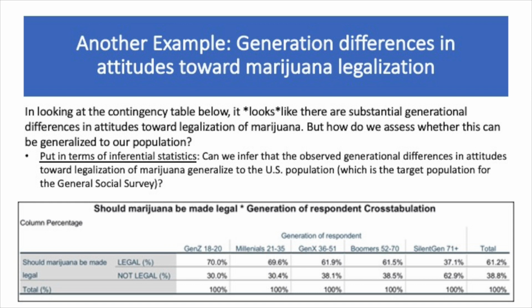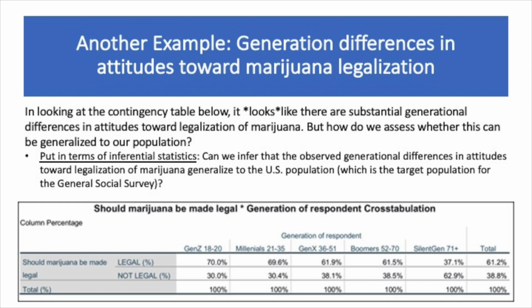So this is an example, again, that is more directly linked to social science, going beyond M&Ms. We're taking a look at the probability that the relationship we're seeing here between generation and marijuana attitudes is true for our population. Now, it's possible that the sample drawn by the GSS, even though it was random sampling, is a fluke sample.